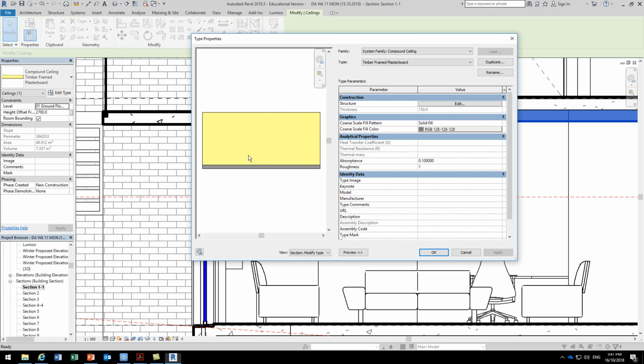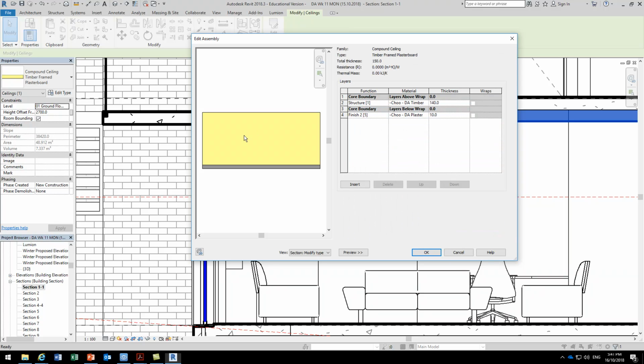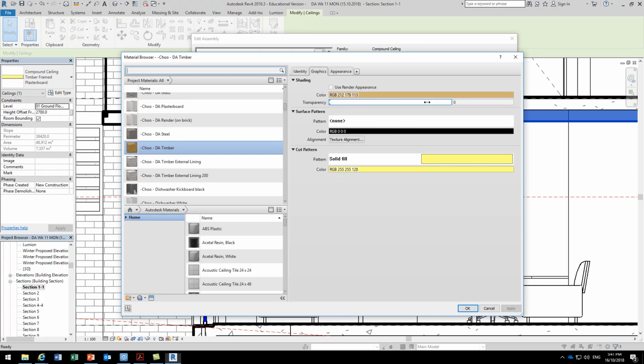That yellow was good for the DA because it let us know easily where the timber was, and yellow means timber, but we don't want that on construction drawings. So I'm just going to go in again, and instead of making a new material, I'll just rename it.